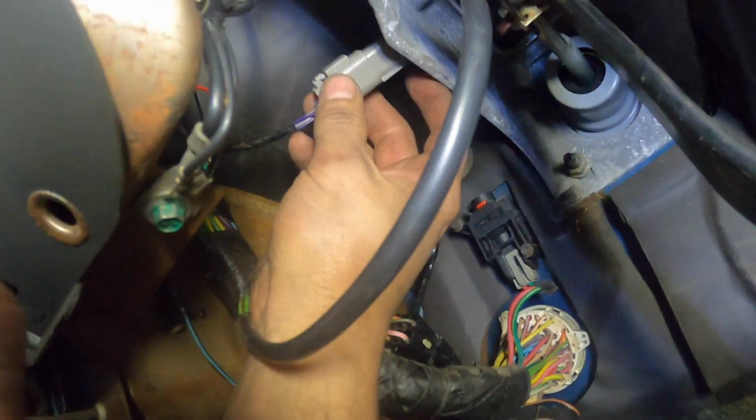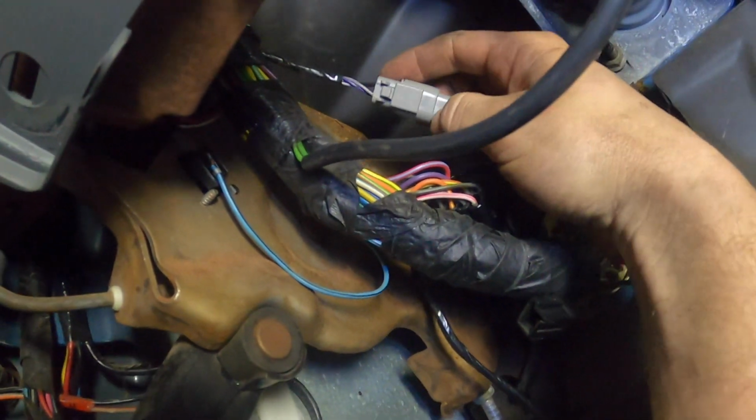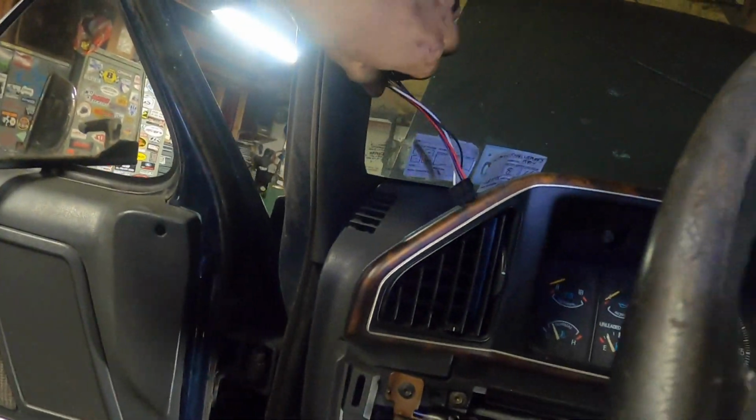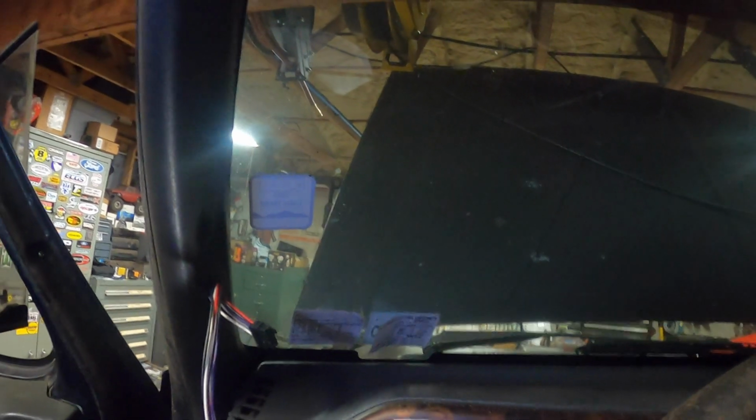I'm going to try and mount this up on the side of the pedal assembly here and get the wires up out of the way. But that's it. Done. So now it's just a matter of getting the push pins, getting the gauges permanently mounted on the A-pillar, and powering them up.